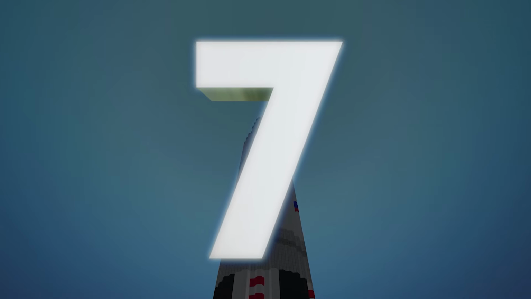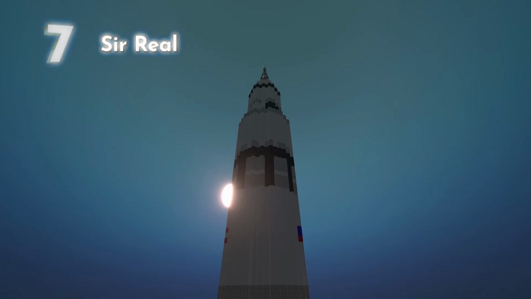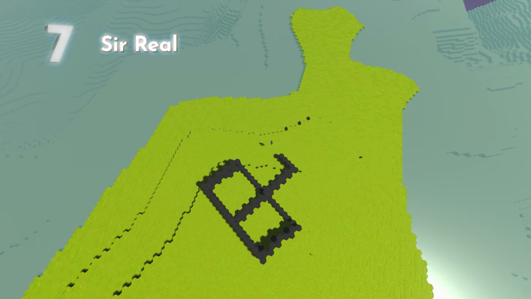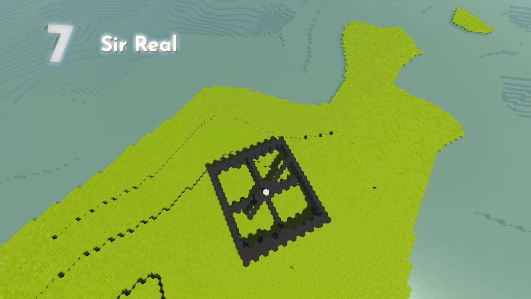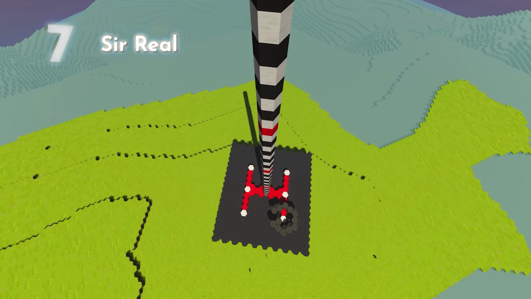At 7 is Surreal with his 2-scale Saturn V build. I love rockets, and they're very appropriate for PlanetSmith. Surreal does a great job with the F1 engines, and it's instantly recognizable.